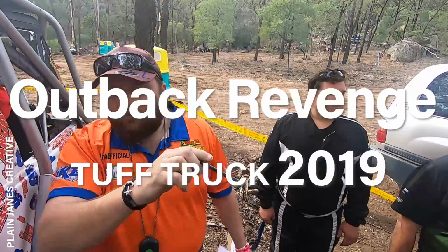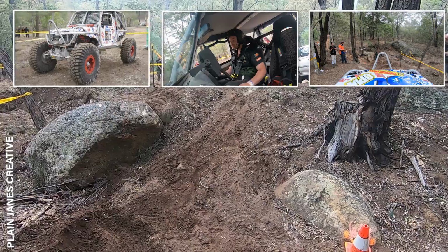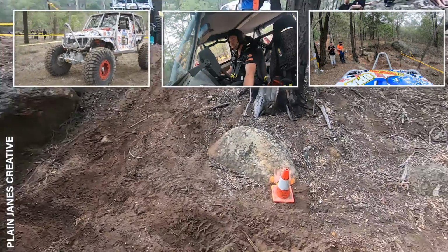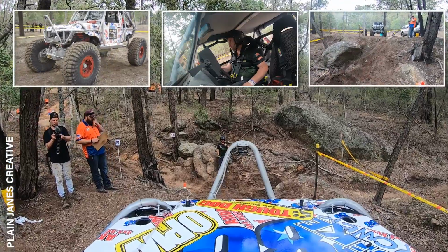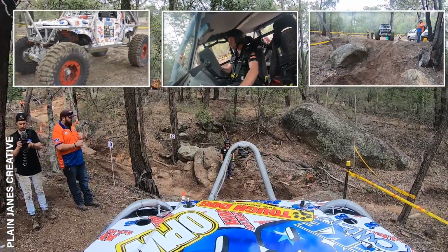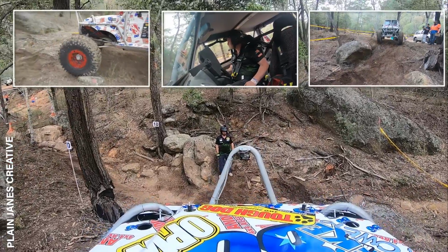30 point marker. Yep. Stay on the high side of that, and then you can use that whole hill to turn around. Are you ready, Brent? Yeah, mate. Okay, let's roll in, mate. Good to go. All right, buddy, keep tracking, keep tracking. You're gonna run your driver's tire on that rock beside it?